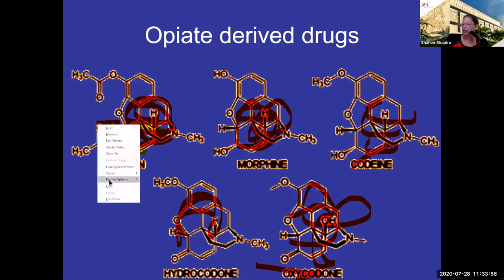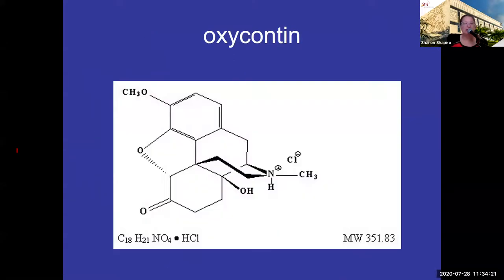And here's a close-up. These molecules are sort of hard to see. Here's a close-up of the OxyContin. This one has a very long half-life, so it's good if I have really bad pain. These heroin molecules go in, and a few hours later, it's down. You've got to take it again, take it again, take it again. It's actually not that good as a pain reliever. I would prefer a pain reliever that I take once or twice a day, and I'm without pain for a long time. And so doctors asked the chemists to develop an opiate that would have a long-lasting effect, and my patient could take it for a long time, and they came up with this one.